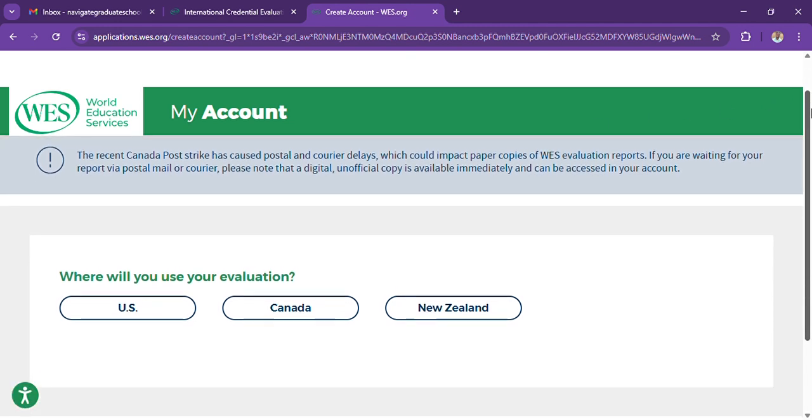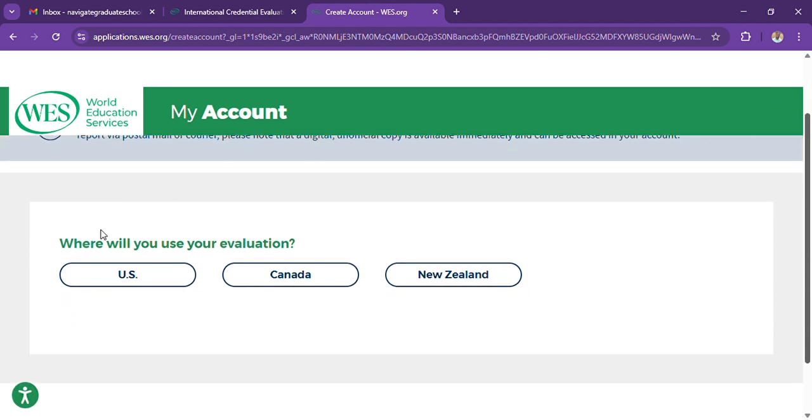So these are the countries where you will use your evaluation. Currently WES evaluates transcripts for the US, Canada, and now they've added New Zealand.